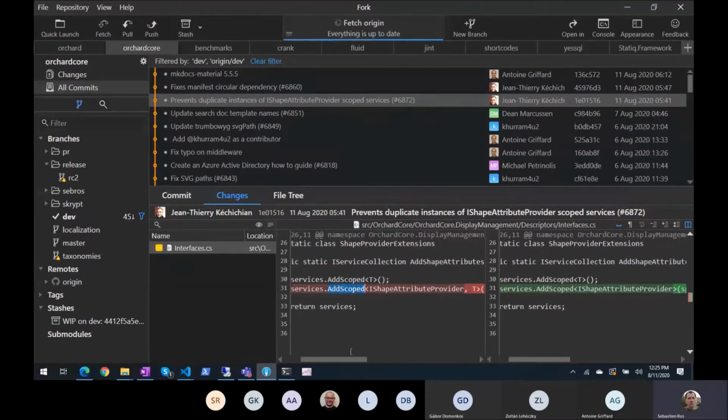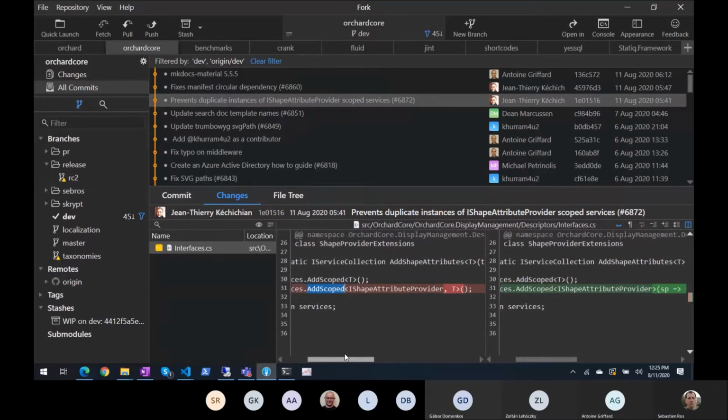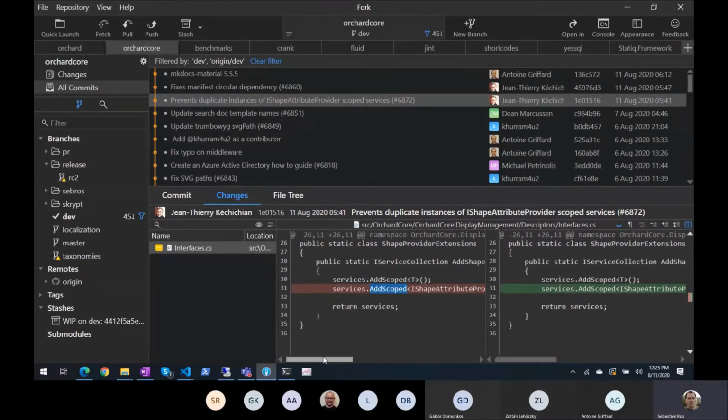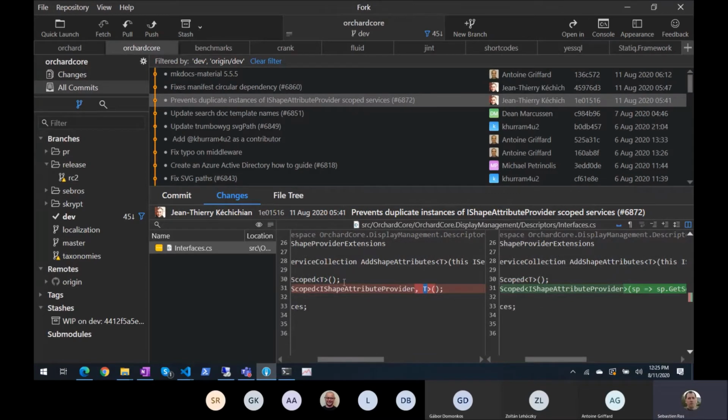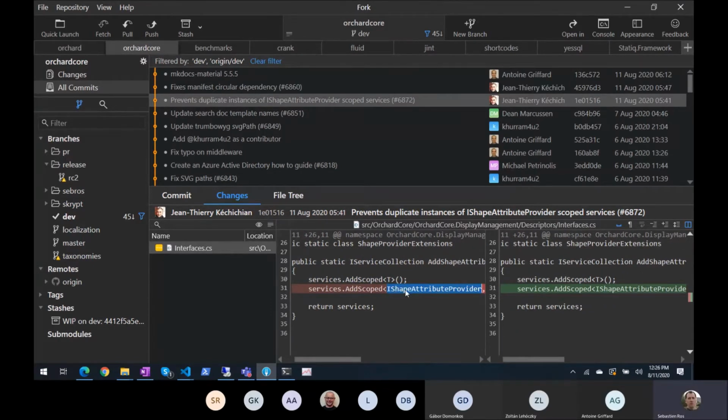Maybe if we do that twice. Not even sure. Interesting. Usually we do that here at scope T and that, such that if you resolve T or if you resolve that, you get the same instance here. And when I say instance, I mean the actual same instance. So if you resolve the T directly or that, you get the same instance. So maybe this is the wrong pattern and maybe this works, probably. There might be other places where we do that. So we should check.